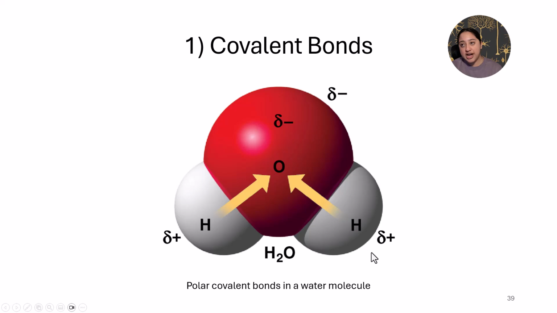And again, that's because the electrons are kind of being hogged by the oxygen and electrons are negative. And then the hydrogens are kind of losing their electrons. They're being shared unequally. So that just leaves the positive charge from the protons, and now this part of the molecule has a partial positive charge. So this is a polar bond. Think of the North Pole and the South Pole, or polar opposites. A polar bond has a very large difference, where one part's positive and one part's negative.